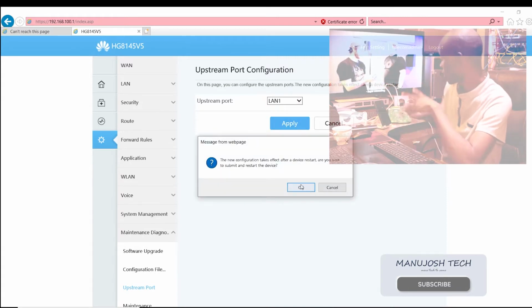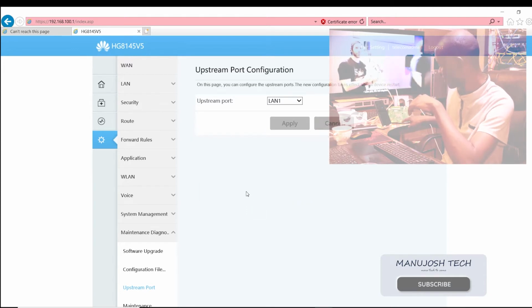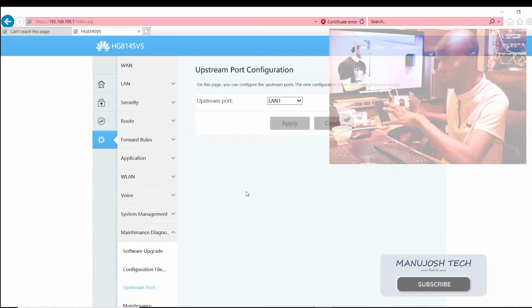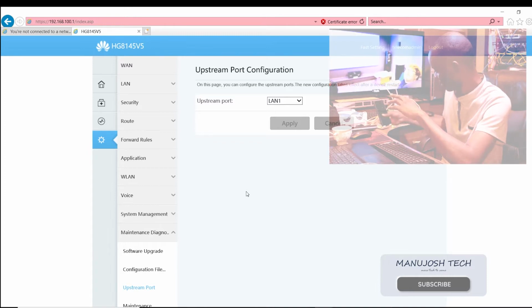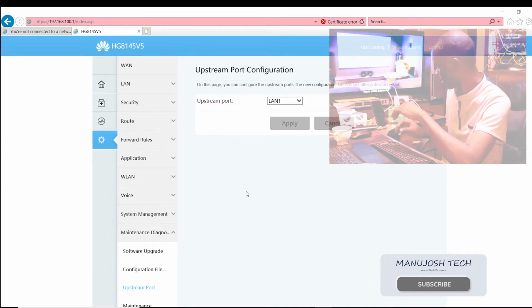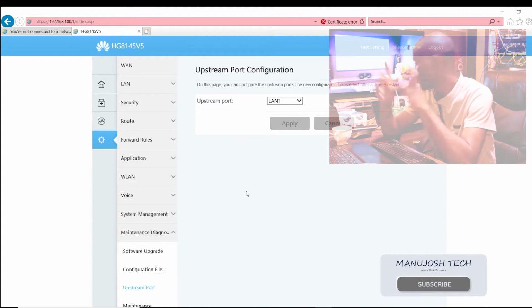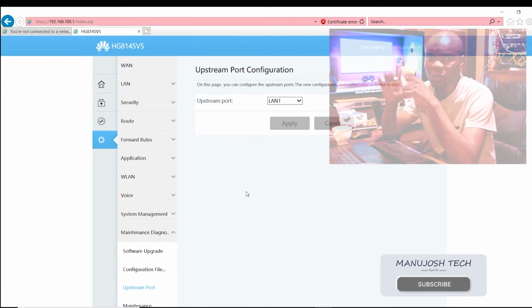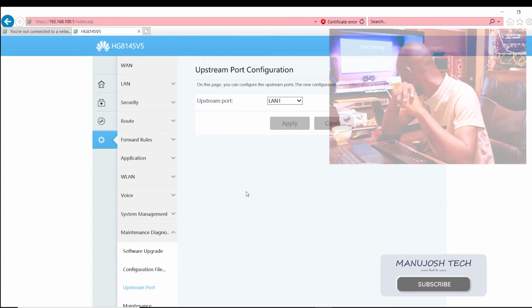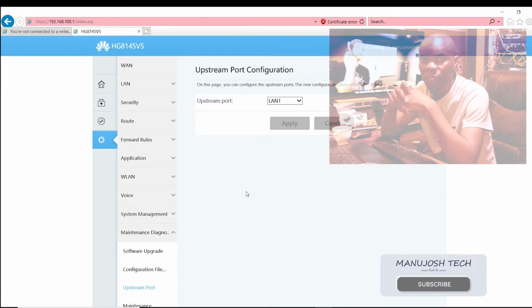Now it's rebooting. You have seen that all the lights are going off, then they come in. It's rebooting, so you give it like 2 minutes.